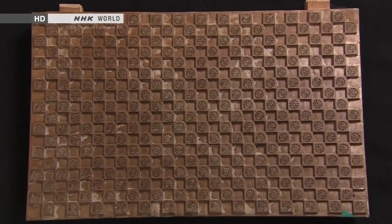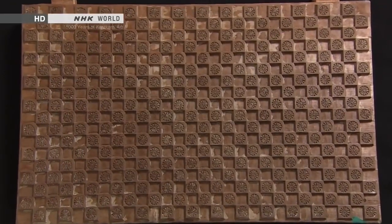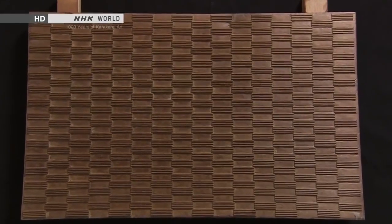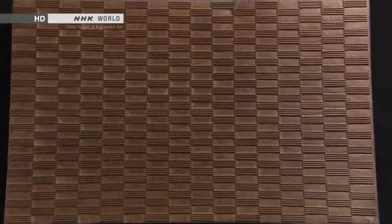50 or 100 years from now, the new woodblocks will also have aged nicely. That's also true for artisans like us, as we pass things down over generations. I hope that decades from now, when I'm as old as my father, I'll be able to carry on the skills and maturity that can only come with age. So you might say woodblocks and artisans are the same.